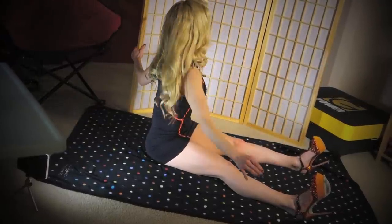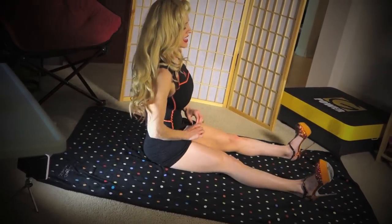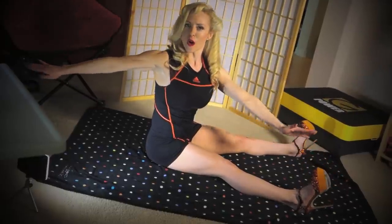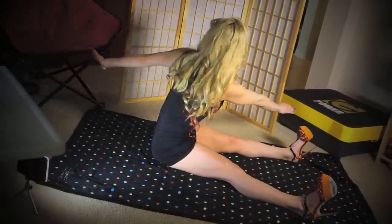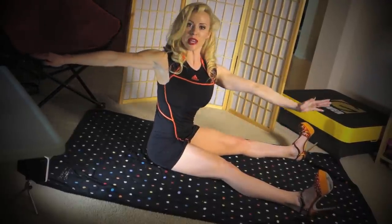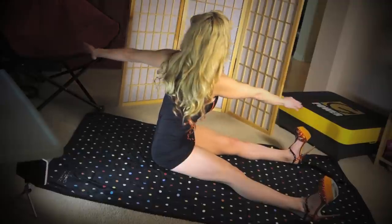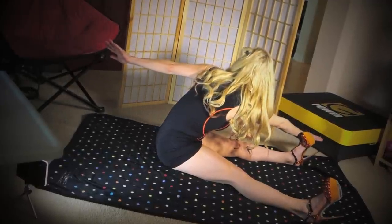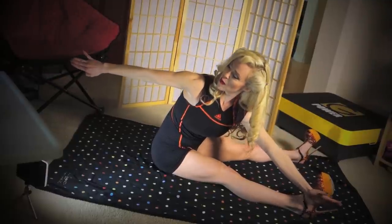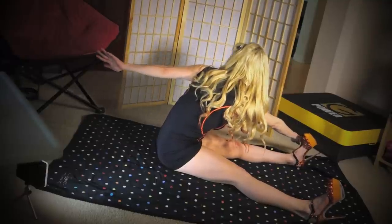And lift, and this is, of course, gonna get in the way. And twist, and lengthen. So your legs are only about shoulder width apart. And reach, and again, lift, rotate, and reach. And lift that spine, rotate, and reach. And lift, rotate, and reach. And one more time, lift, rotate, and reach.